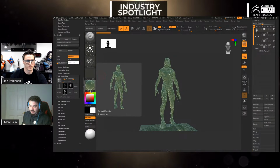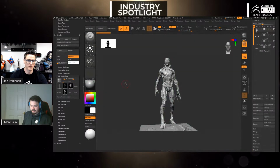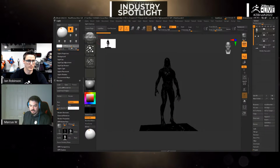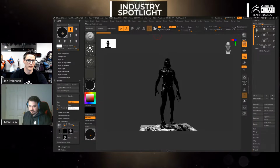So I've rendered out all these. The next thing to do is add some specular highlights and stuff like that. For that, I tend to use a blend material, and then I'll come back up here to my lights and crank this up to roughly 3. The first thing I do is render out that one pass where that light was the whole time, so I know that's the light source coming down. That's the reflective light, with reflections that I like, and I export that out. Then I tap on the sphere to take it to the back.